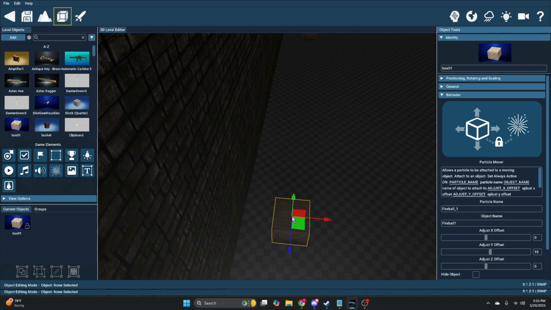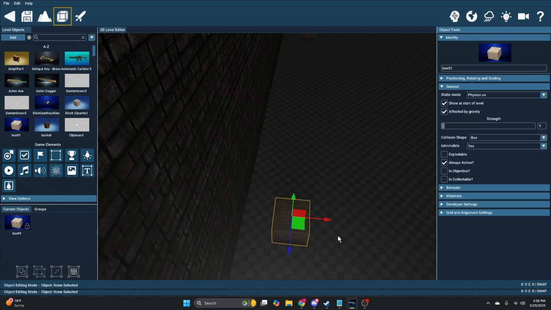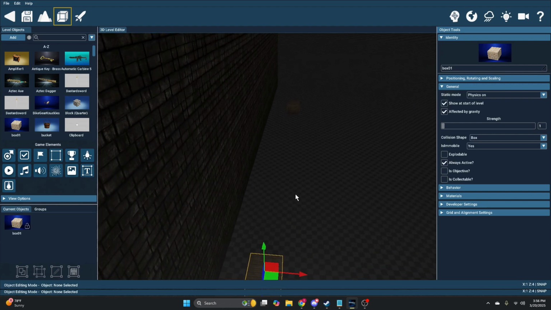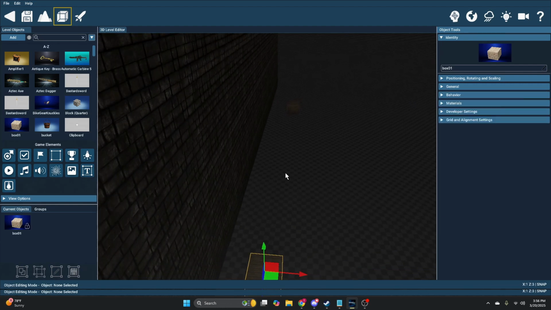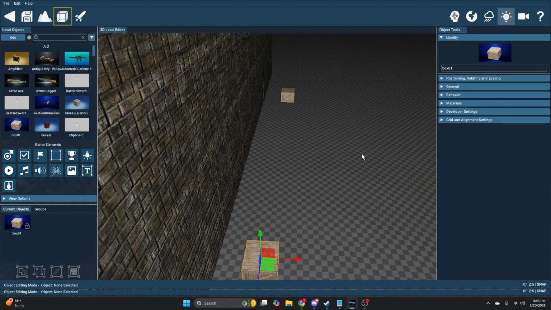So if you find yourself needing a place to put things, just make a little area specifically for this kind of situation where you need a behavior to affect something. Now, if you're going to do this, it doesn't really matter what you assign it to, I just chose a crate. Make sure that it's always active. That way, if you get too far away from the object that actually has the behavior, it doesn't stop running the script. You want that to run all the time. But in my case, since I had two fireballs, I needed two crates, right? Two boxes back here. I'm just going to turn this on so we can see better.